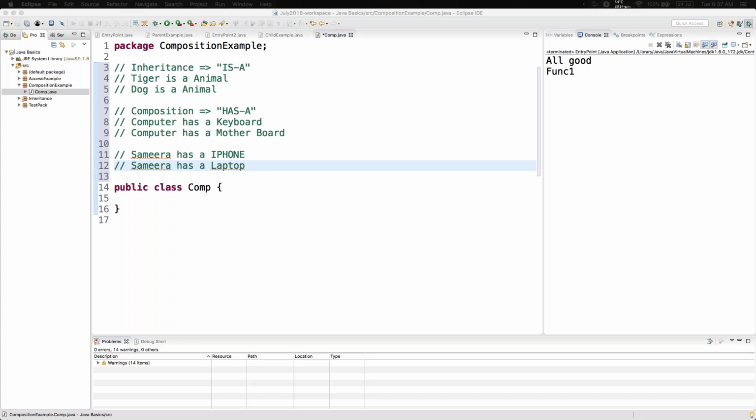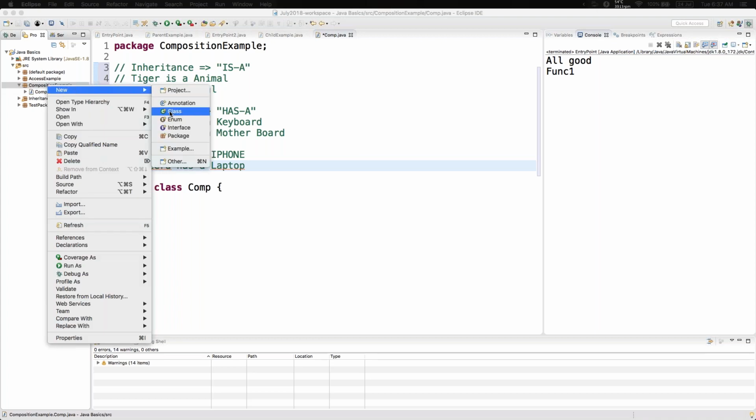That is actually called composition. This is just a theory, no keywords into it. A simple example would be a PC. Let me create an example of it. Do you want to see an example? Yes, Vinod.